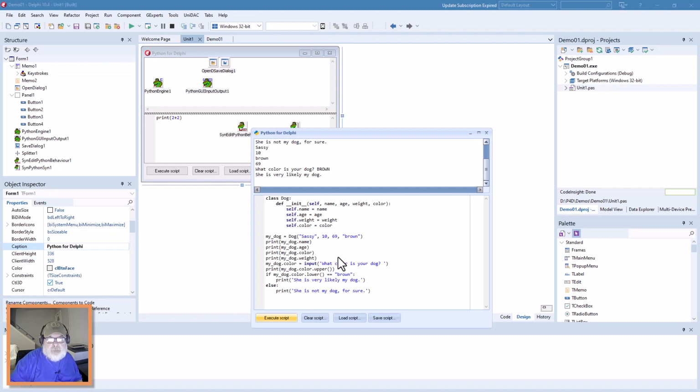So that's it for this tutorial. We're going to go farther and farther with Python for Delphi, and then Delphi for Python also, where Python actually controls Delphi's entire VCL and wrappers and all that to create a GUI for Python by using Delphi.